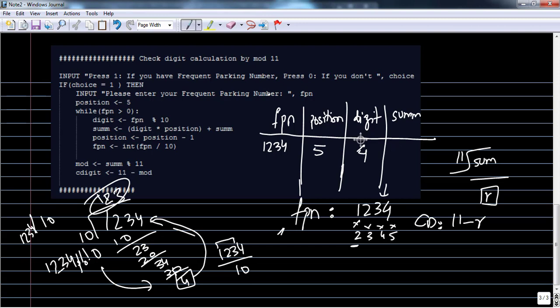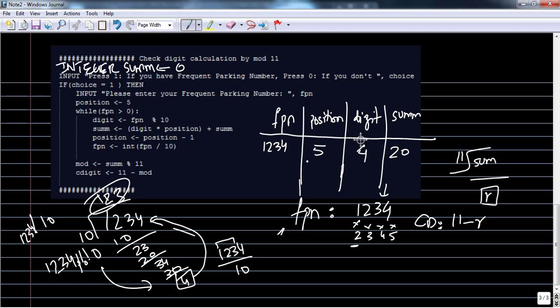Sum is initially 0, which is declared above in the pseudocode. So digit into position is 5 into 4, which is 20. So the sum is 20.